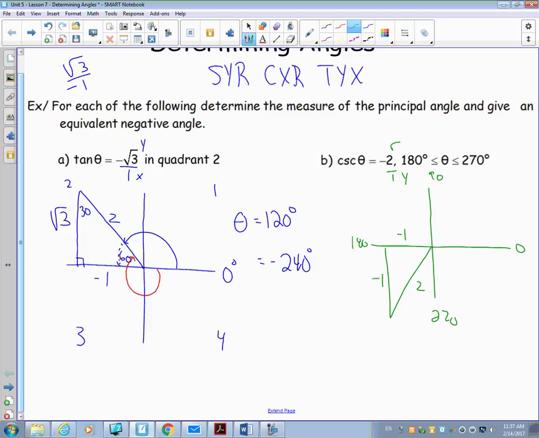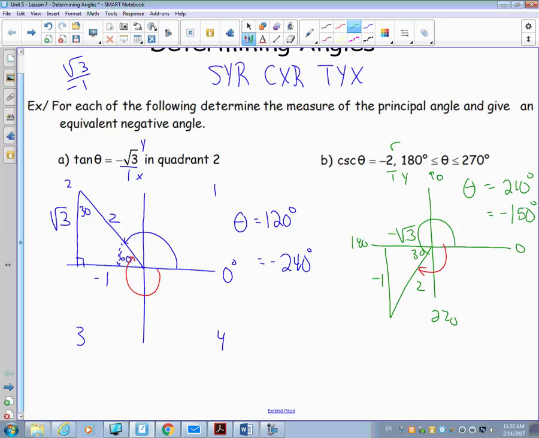Again, we have a special triangle, 1, 1, and, oh, not 1, 1, and 2. 1, 2, and we need a root sign there somewhere, right? So root 3, and it has to be negative because it's gone to the left. Beside a root 3 always goes the 30. So what is my answer for theta? One answer would be if I started at 0 and went all the way around, I've gone past 180 by 30 degrees. So I'd have 210. Or if I went clockwise, backwards, I haven't reached 180. I've stopped 30 degrees short of that. So I could also say it's negative 150.